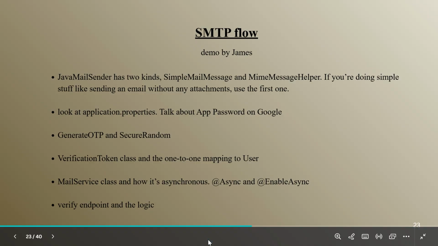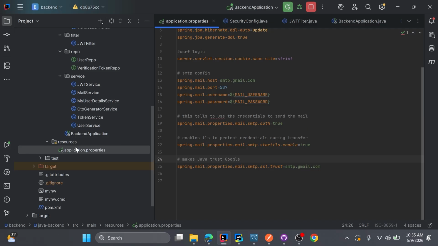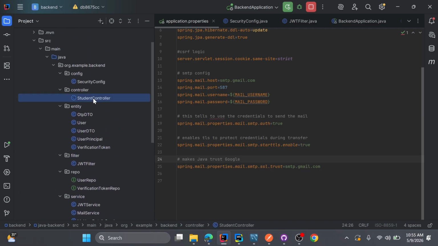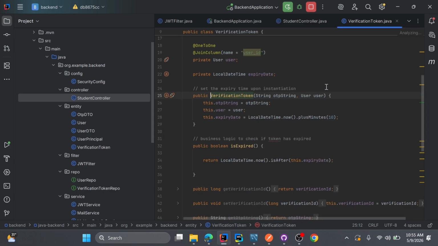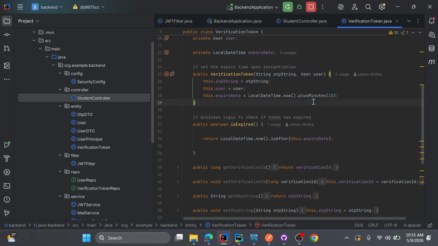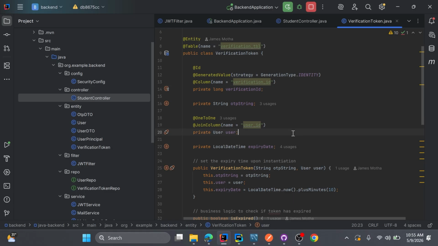Let me quickly show you the verification token class. Go back to my controller. So you see, after you generate this OTP, you take that code and you initialize the entity with it, right? So let's go into my verification token. One user can have only one verification token, right?